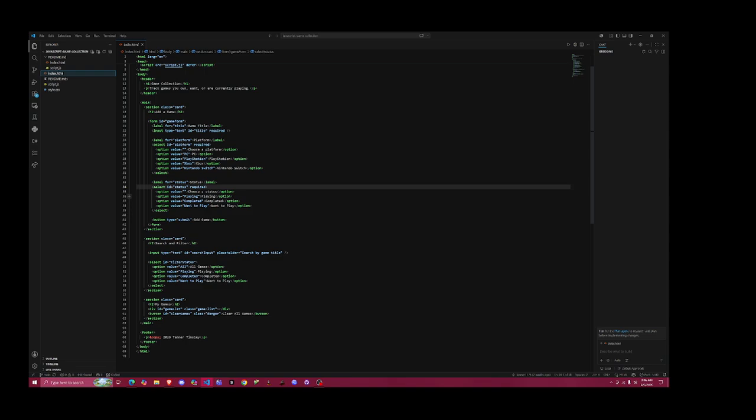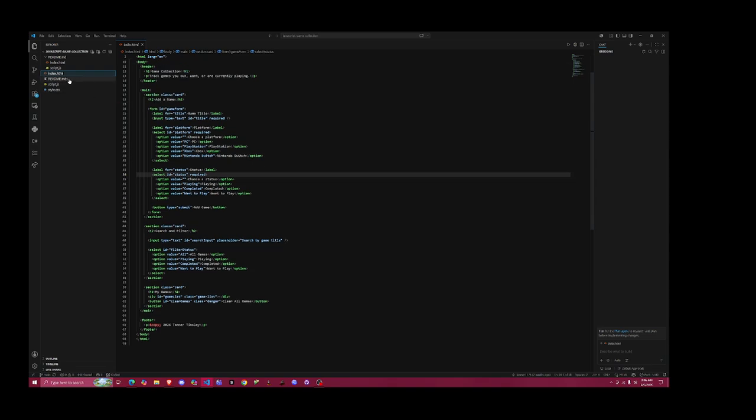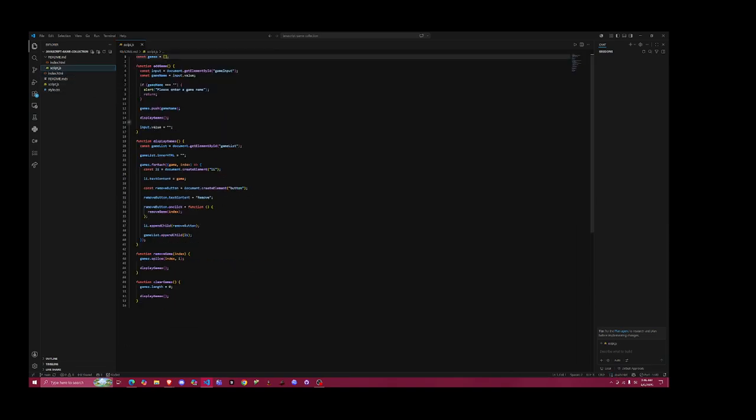In my index file, I set up the main structure on the main page. It should include the buttons, display areas for the game, and the containers where the score and game output are shown. The HTML is basically the skeleton that holds everything together, right? As we've all been told.